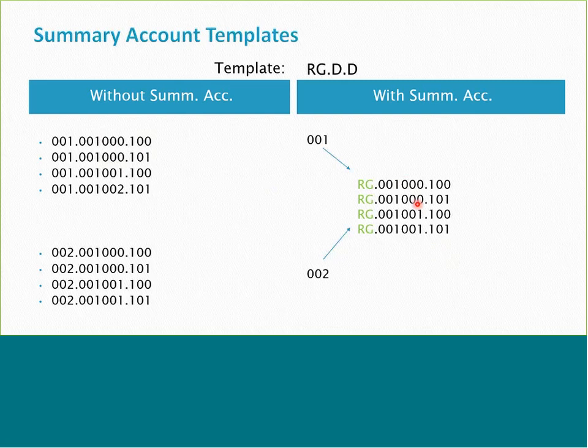Okay, now let's look at what each of these summary accounts represent. This first line represents the sum of this first account here plus this account here, right?